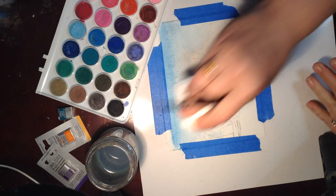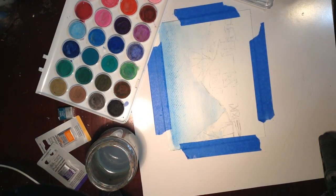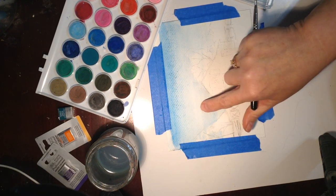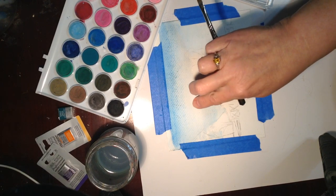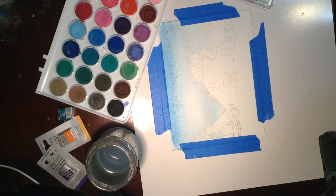I thought this paper was pre-stretched, cold-pressed paper, so I didn't pre-stretch my paper and block it, and it's beginning to bubble a little bit, so that tells me I need to prepare the paper better.